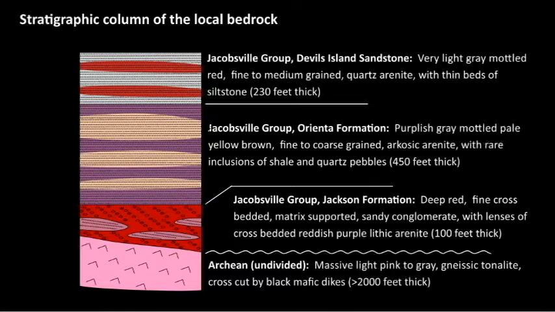Like at the base, I put the Archean undivided. That's actually the Compeau Creek gneiss. That squiggly line is an unconformity. The lines between the other units are contacts. Now, they're actually gradational in reality, but here we're just going to say they're solid contacts. And here are basic descriptions of the rest of the formations. The thicknesses are local thicknesses, assumed to be based on local data. The bottom Jacobsville Formation, honestly, is the only one we really know for sure from the field data as of yet. The other two should be about that. I just did this for demonstration purposes because I want to illustrate a point. And I put the Devil's Island sandstone there, even though it's not exposed along our transit, but is within the area.